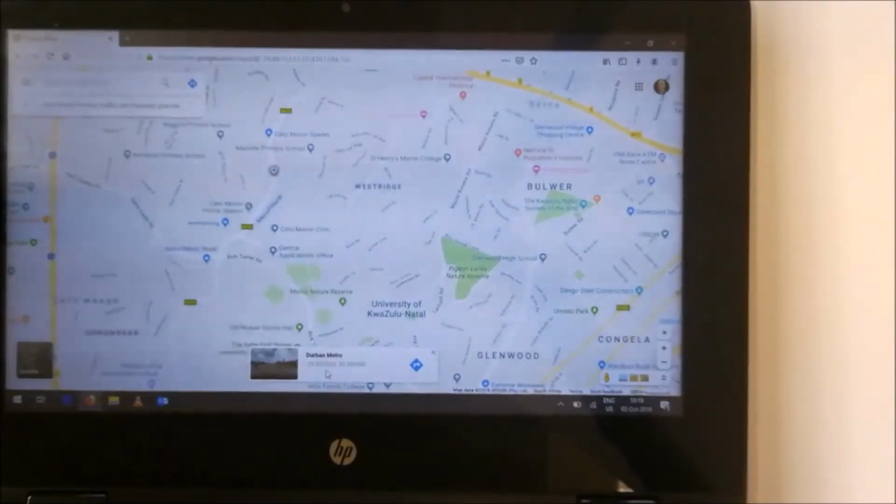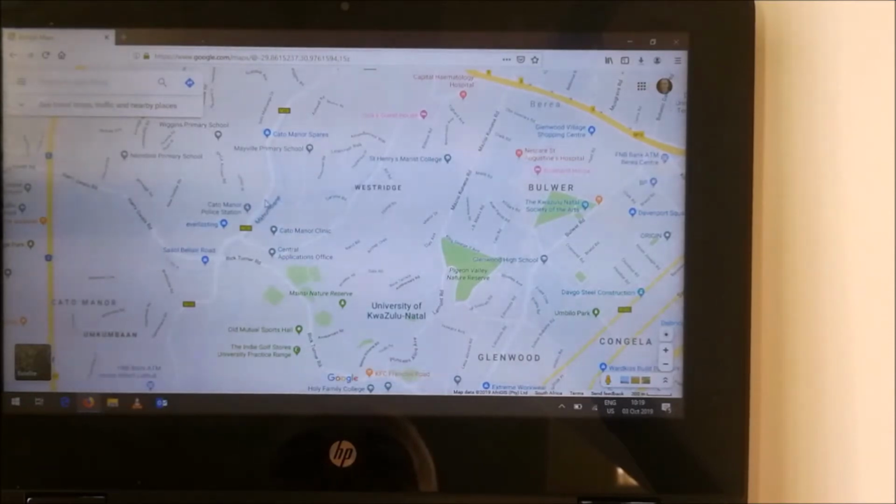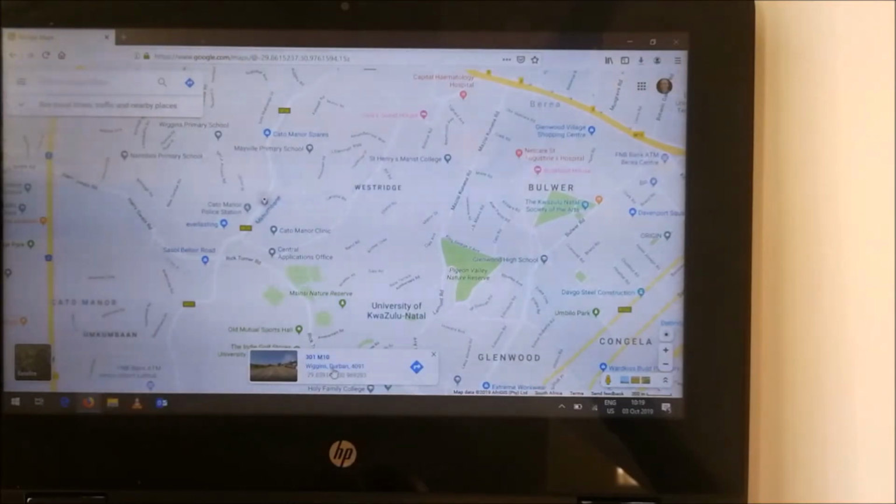Okay, let's have a look at what GPS is able to offer us using a software package like Google Maps. So with Google Maps, I can actually click on a specific point, and it will tell me over here exactly what the GPS coordinates are. So at the moment, it's telling me it's negative 29.859142.